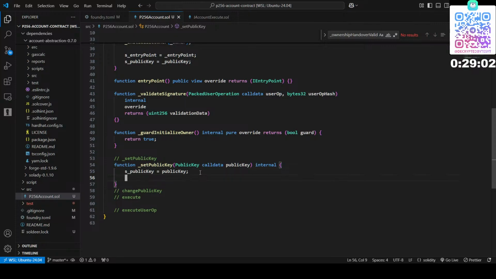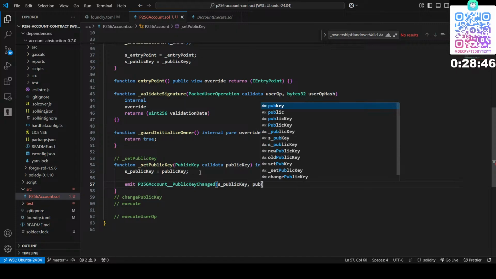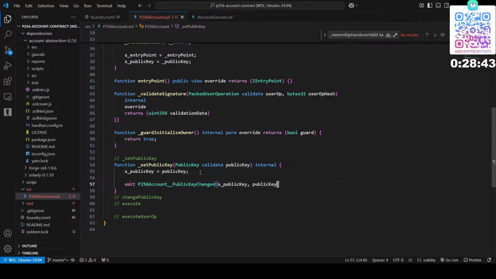And we need to emit it. Emit P256 changed s underscore public key comma public key, or we should say new public key. It's much more clear which public key we are talking about. Okay, this is done.